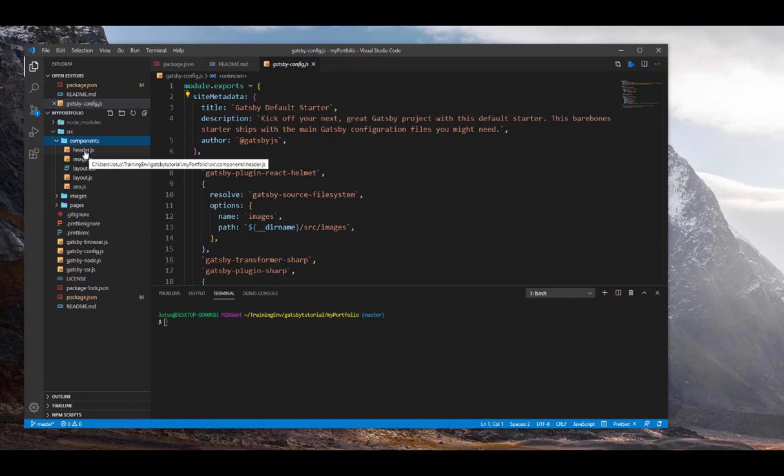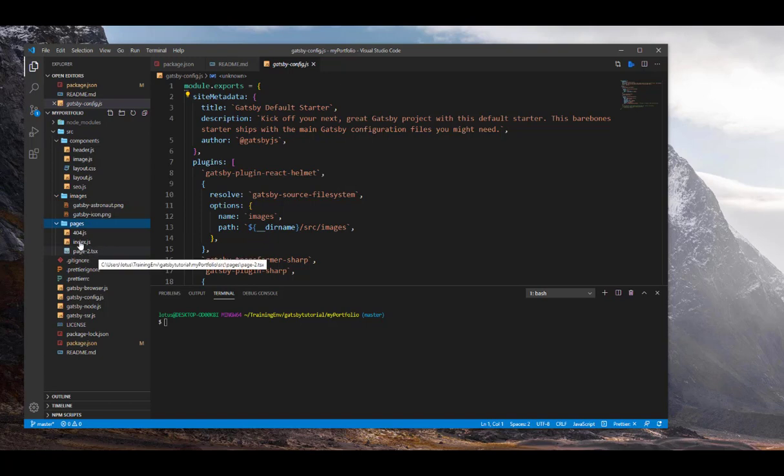So these are global components that are going to be used in every page you have. I have another folder here for just regular images, and then I have my pages. In this case, I have three pages. The 404, which Gatsby kind of requires that you have one, and your index, which is obviously your landing page, you kind of need to have that. And then this is your second page, which is in TypeScript, by the way, which we're not going to cover. So I'm going to delete that eventually.